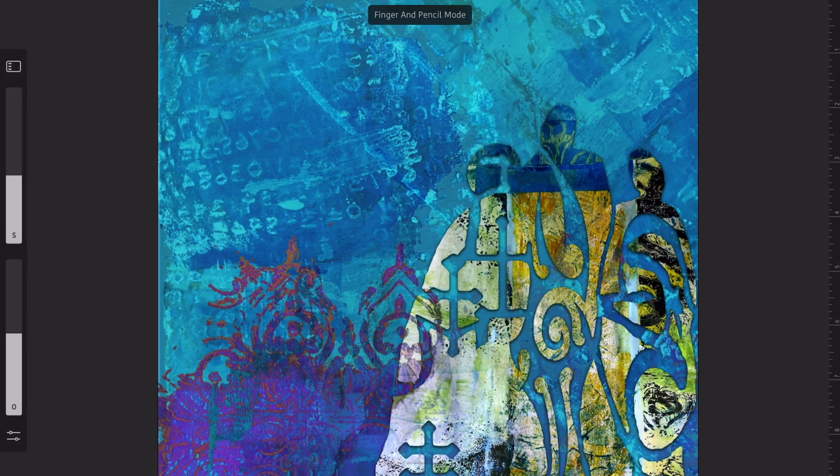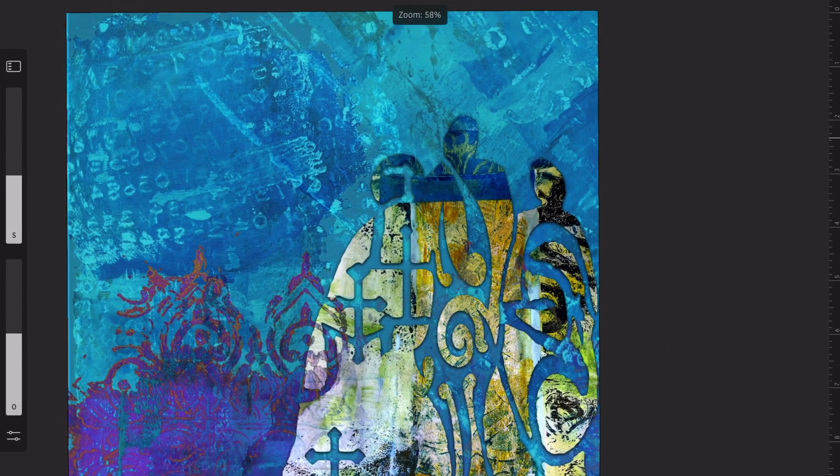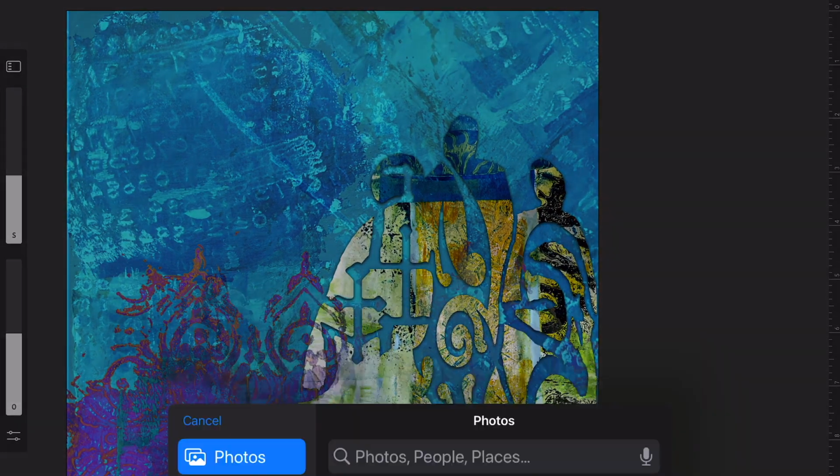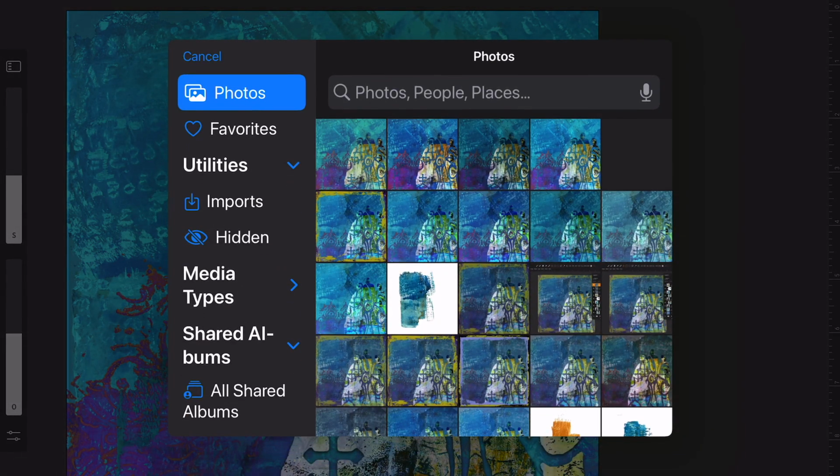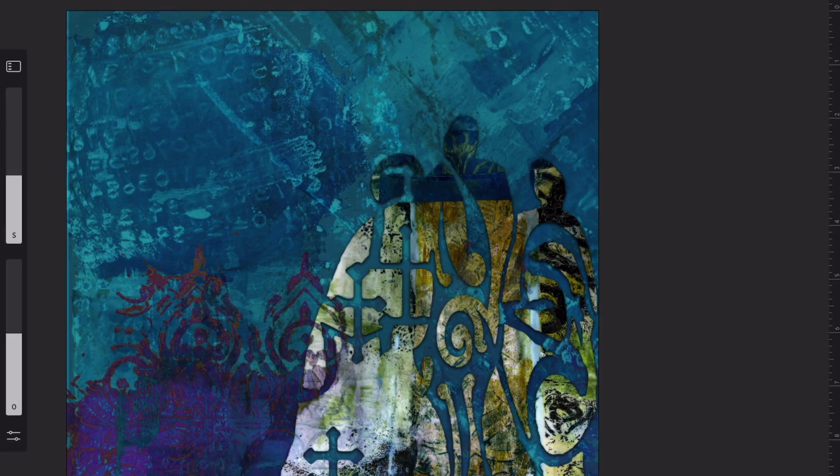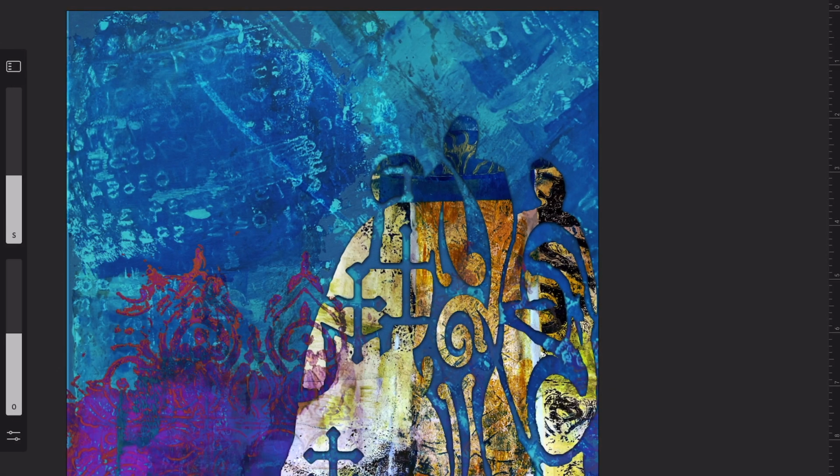All right, so I have 3 variations of some different colorations. So I'm going to go back to Art Studio Pro, and I'm going to add these one at a time. And then I'm going to play with blend modes, mess around until I decide if I like it or not.